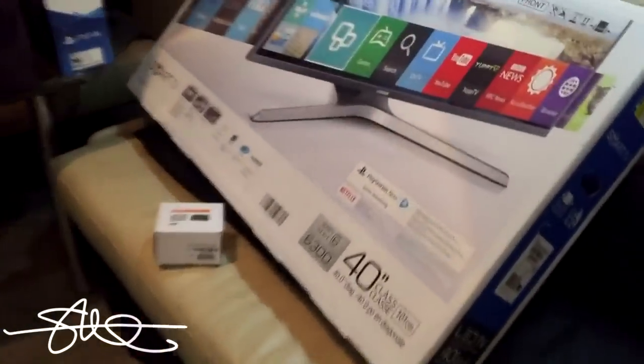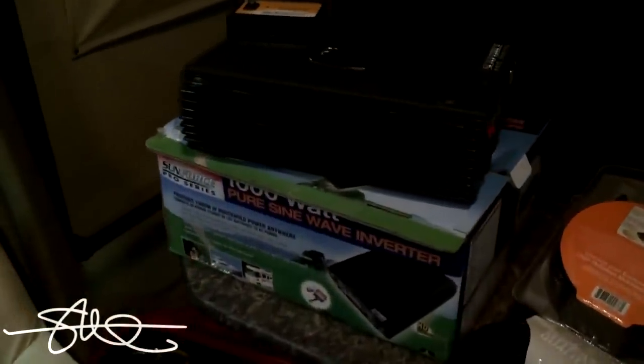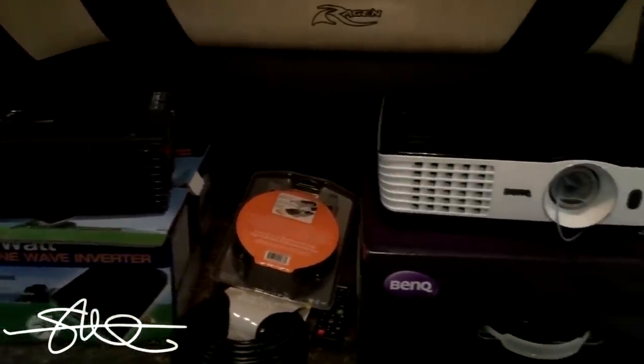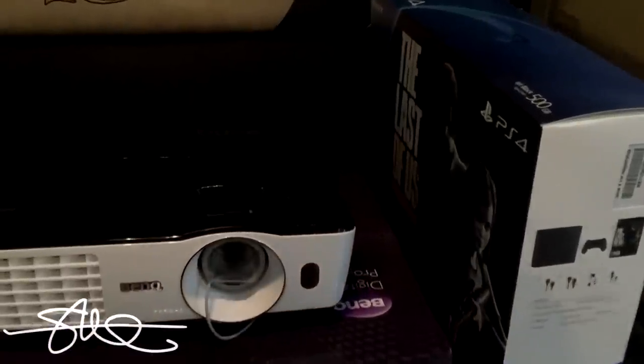You might be wondering why I have a brand new TV when this thing came with one. The existing one is a 32-inch with a huge inch-and-a-half bezel all the way around — just ancient, very stock, very basic. I don't do stock and I don't do basic. The new one has a really thin trim bezel, it's basically the same size just less plastic, and it's super light — no weight issue. I also have a 1000-watt pure sine wave inverter so I can run delicate items without that crazy square wave — to save settings, charge phones, run the TV while the generator isn't on.